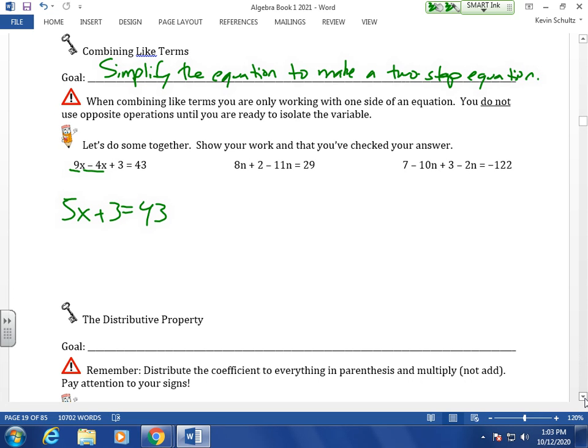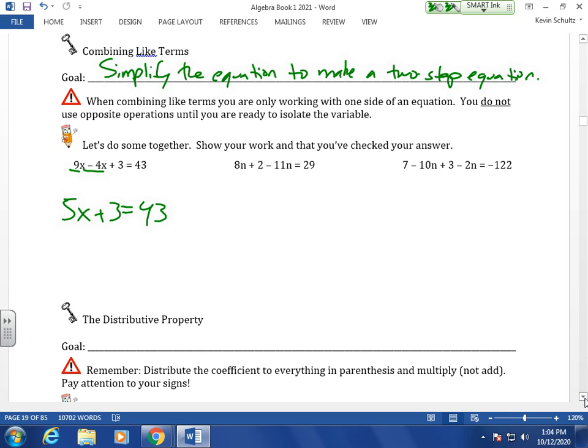All right. So we get 5x plus 3 equals 43. Okay. Kind of like with adding and subtracting fractions, you can only combine things that have that same variable. 9x's minus 4x's gives us 5x's. That variable doesn't change. Why can't we add 5x and 3 to get 8x? Why is that not mathematically legal? Same thing. Right. 3 doesn't have an x. Okay. If we were to add those to get 8x, we'd be breaking the order of operations because we have to get that product of 5 and x before we can do any adding.